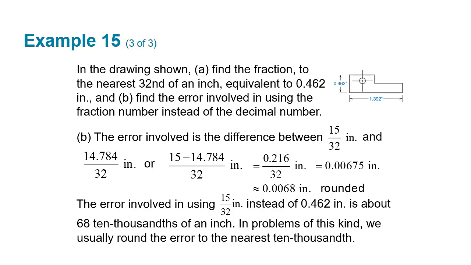You might ask yourself, why did we round this to the nearest ten-thousandth? I honestly don't know. I've always thought that the reason we rounded to the nearest ten-thousandth in this case was because our original measurement was to the thousandth. Tens, hundreds, thousands. So our error is almost always reported as the next level of precision. So that's why we rounded to 4 places: 1, 2, 3, 4.